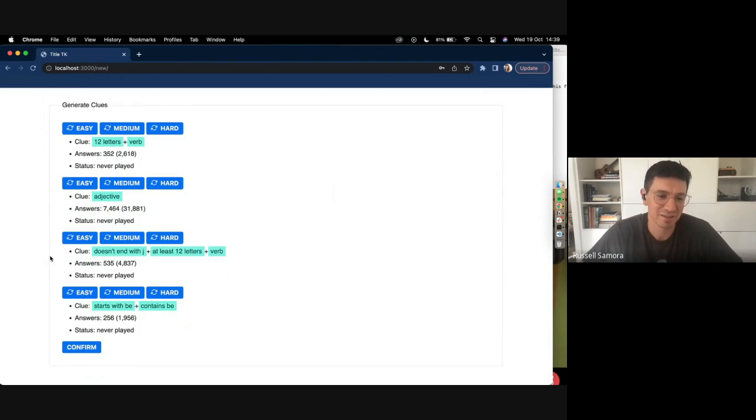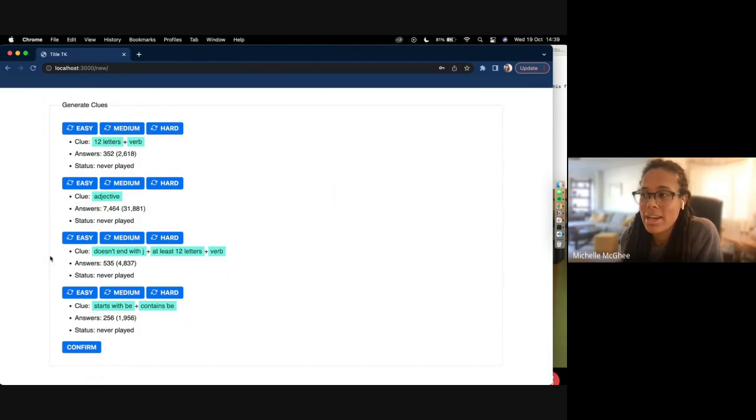Michelle, maybe break down this step real quick. This is now the meat of it. We've chosen a stranger who will get to play the game by themselves and then eventually become the stranger of the day. We need 4 clues for them to play the game, so this is where we generate those clues. This is a shortcut for us to come up with some options of clues. If you click any of the refresh buttons, it'll generate a clue that is easy, medium, or hard.